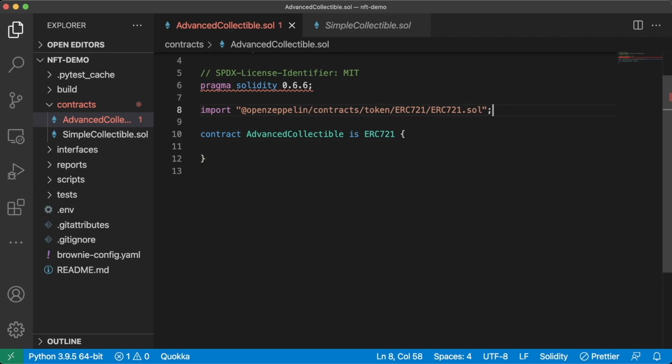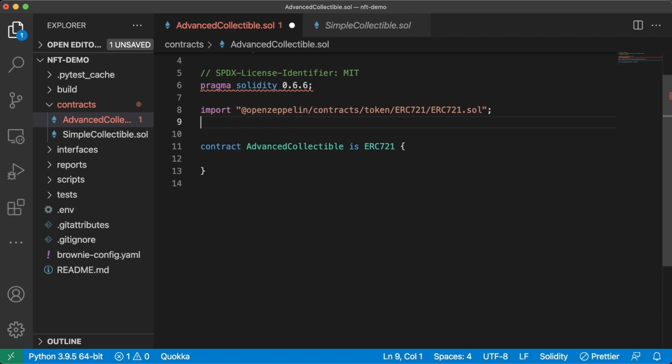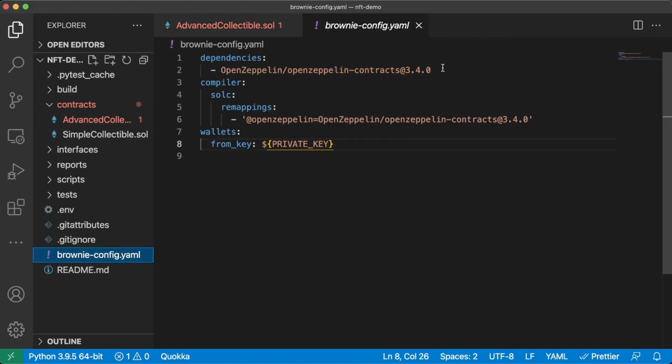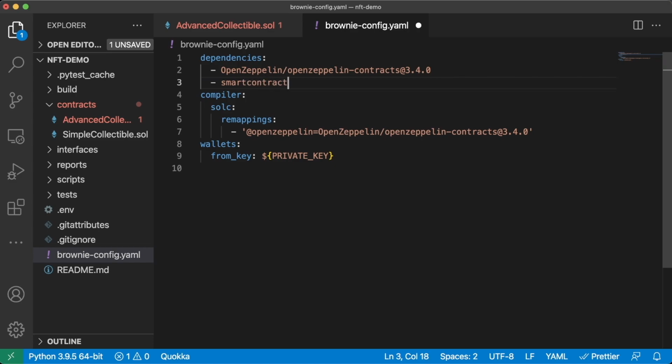Great. And then, since we're going to want to work with Chainlink VRF to get a provably random NFT, we're also going to want to import @chainlink/contracts/src/v0.6/VRFConsumerBase.sol. And of course, that means we're going to go back to here and we're going to add smartcontractkit/chainlink-brownie-contracts@1.1.1.